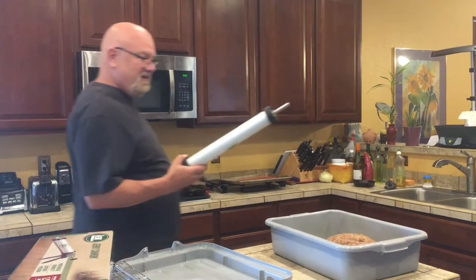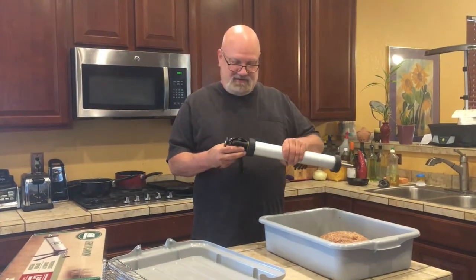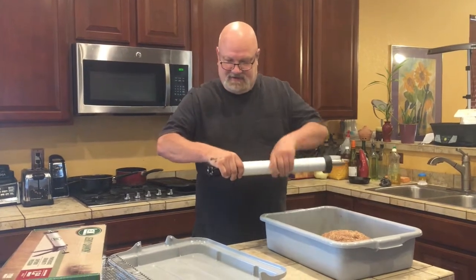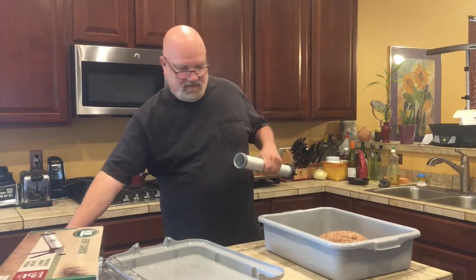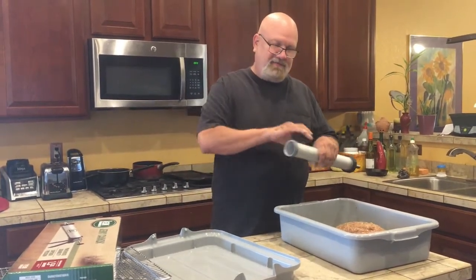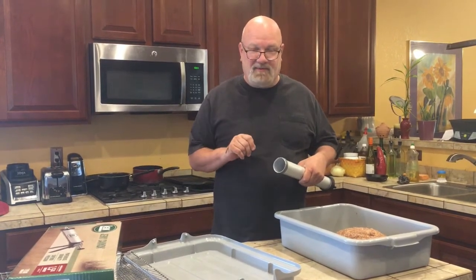You take your meat 1.5 pounds at a time. It's like a giant caulk gun. So we've got to take this off. Then we're going to roll our meat out into a big log and stuff it in here. Be back when that happens.